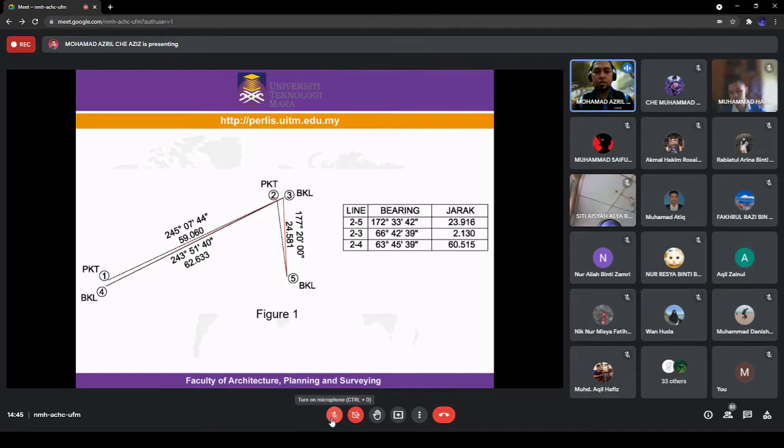Okay, so you want to define the bearing and distance, and from that you will calculate the latitude and departure, in order to do the comparison with the PO data.